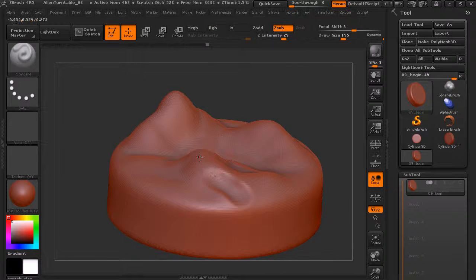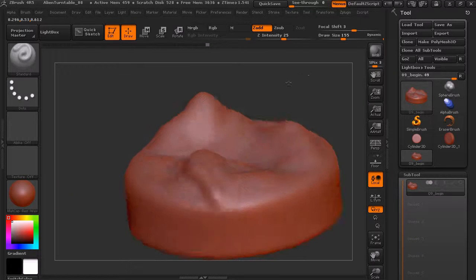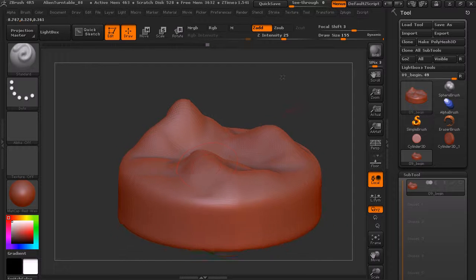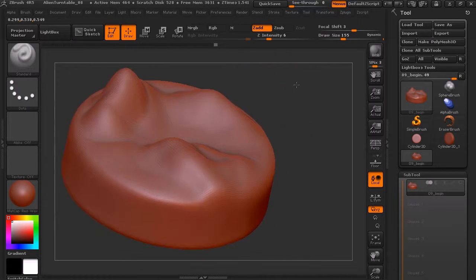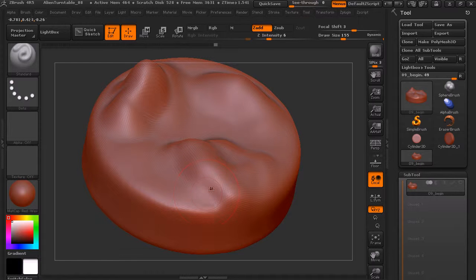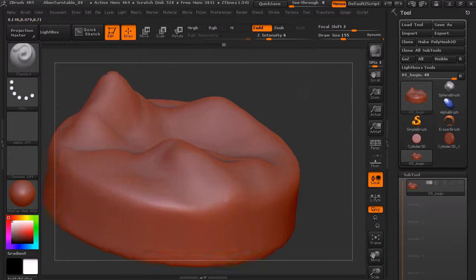The standard brush will allow us to come in, make sure Z add is on, and we can start to sculpt. Now you can see that this is raised up fairly high. So what happens if I want that to not be raised up so high? I can take the Z intensity down. So if I take it way down, then I can have more fine control over that being raised up. And it's still driven by the pen pressure. Now we're using a Wacom device to sculpt on this, and that's really what you want to do, is you want to be able to use a tablet to do this, and the Wacom devices are great for that, for the pressure sensitivity.